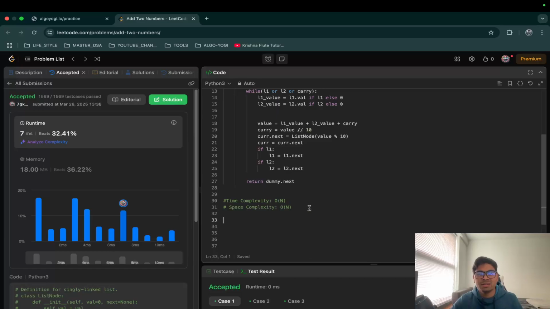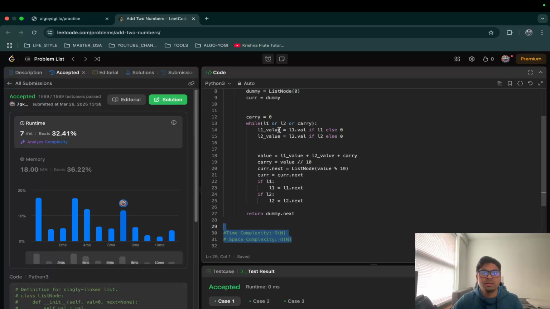And remember, this n comes from the maximum length of L1 or L2. So n equals max of L1 and L2 lengths, where L1 and L2 are the lengths of both of these lists.